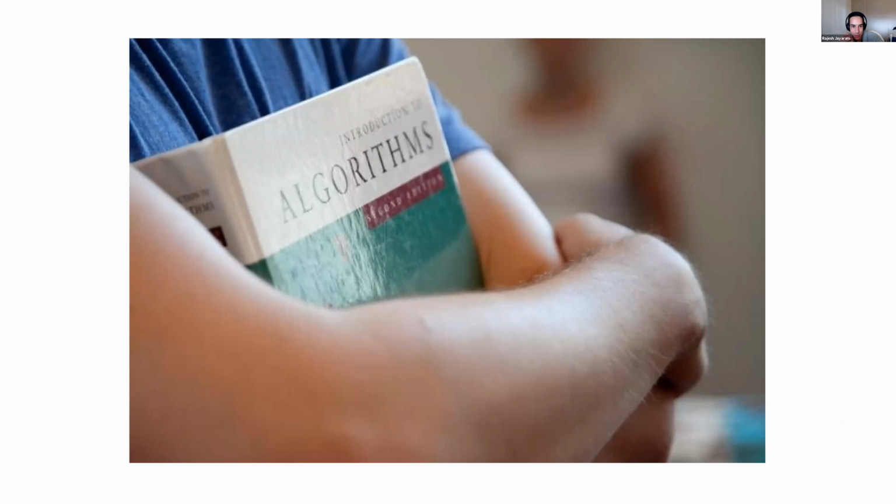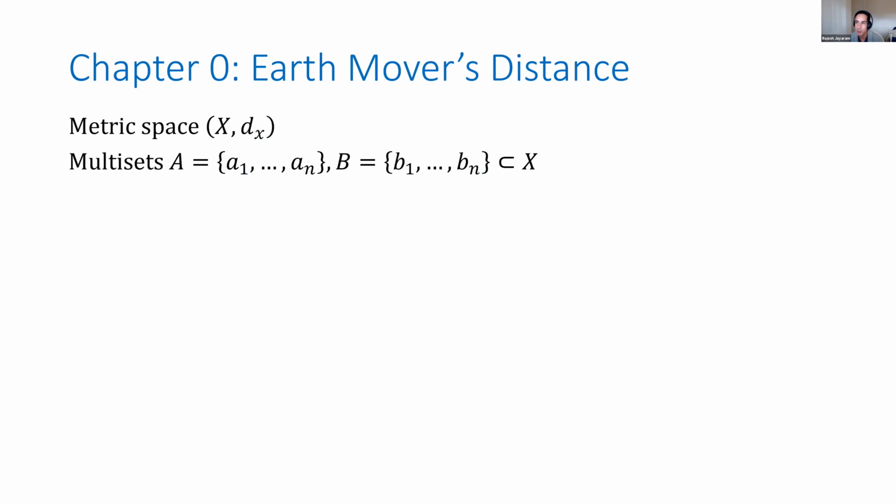No worries. Okay. So the promise I want to give you guys, and the goal of this talk is that by the end of the talk, you'll love your classic algorithms textbook, your CLRS algorithms textbook. And the reason for that is that we'll go through the different chapters of CLRS, and we'll see how they apply to this classical Earth mover distance problem. And I'll begin with a non-standard chapter, which I'll call chapter 0, which is going to be introducing this problem, this classical Earth mover distance problem.